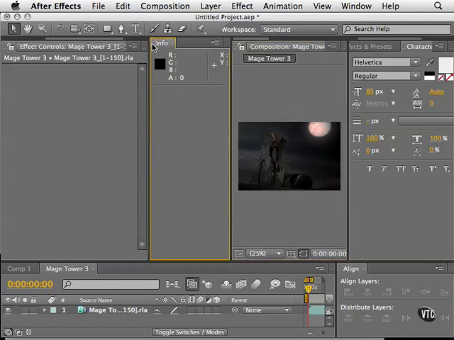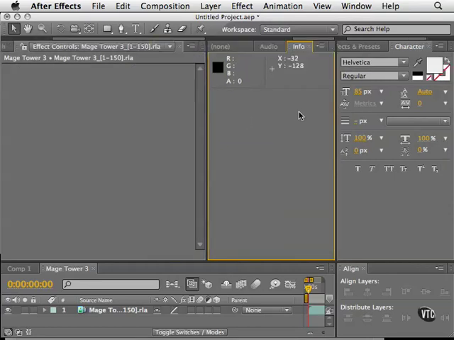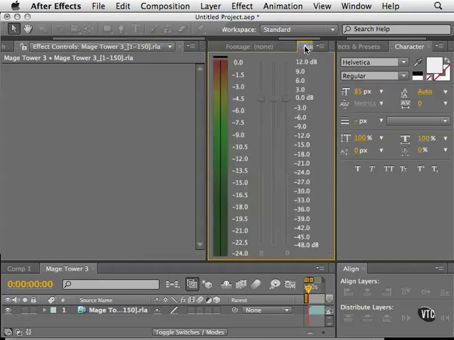Now what I can do is tear it off again, and instead of putting it on the edge, I'll put it in the center, and it now lives in the same exact frame as the rest of the tools that are already here. Once again, I'll tear that off and I'll put it on the edge.